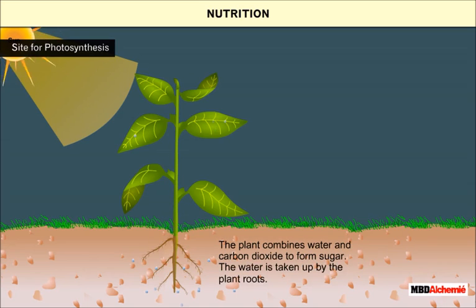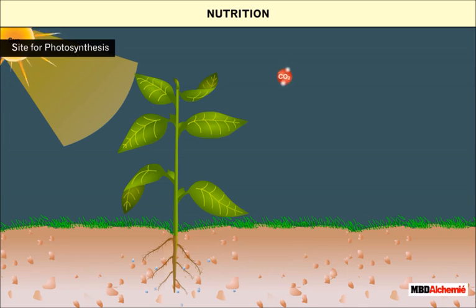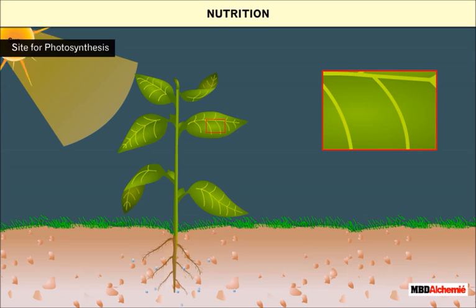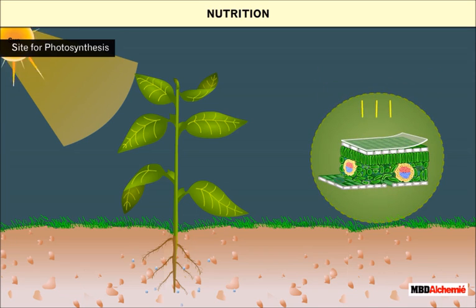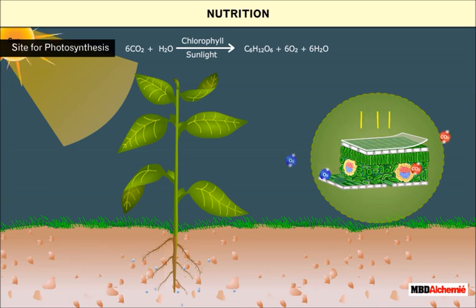Carbon dioxide is taken up by plants through stomata present on leaves, while oxygen is released as a byproduct through stomata. A zoom on the leaf section shows the mesophyll cells, which contain stomata that are responsible for carbon dioxide and oxygen exchange. At last, we can see the overall reaction of photosynthesis at the top right of the frame.